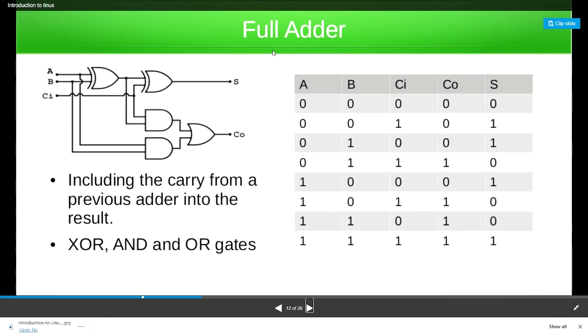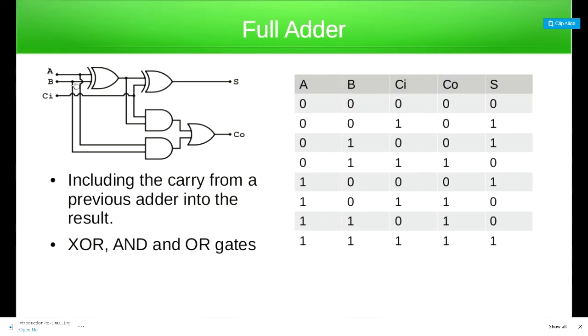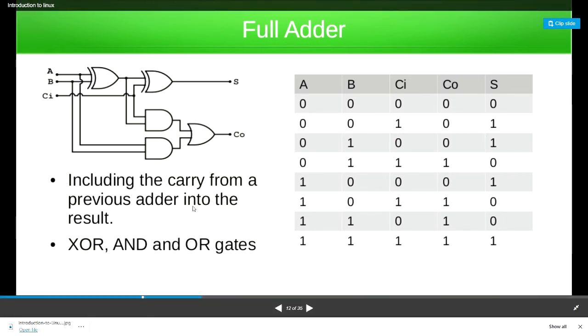This is now the circuitry of the full adder. Full adder na. So meron na tayong input na A, B, and CI. So ito na yung tatlo. So including the carry from the previous adder into the results, XOR, and OR gates. So XOR, and OR gates. Pinagsama na sila. Ayan na yung tinawag na full adder.